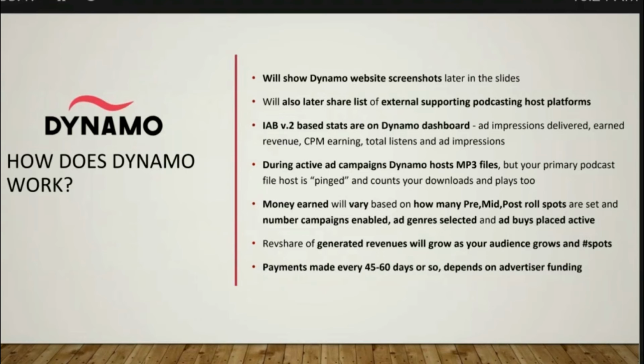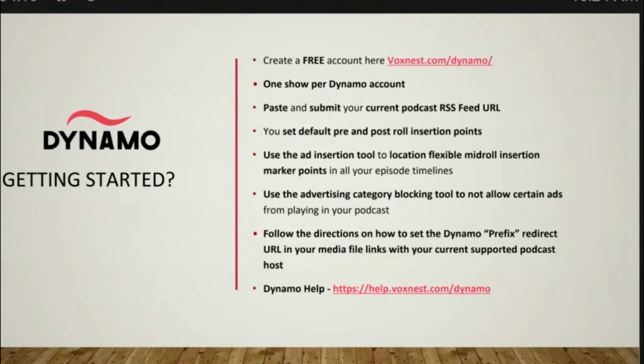Payments are typically made between 45 and 60 days after campaigns are run. It depends a little bit on the advertiser's funding of that on their end, because there's multiple parties involved in the payment structures of these campaigns. So just keep that in mind as well. I wanted to make sure everybody understands that that's a typical scenario in these type of ad buys.